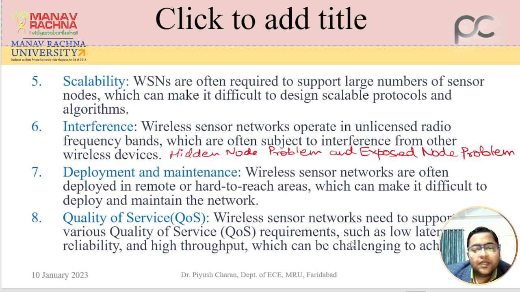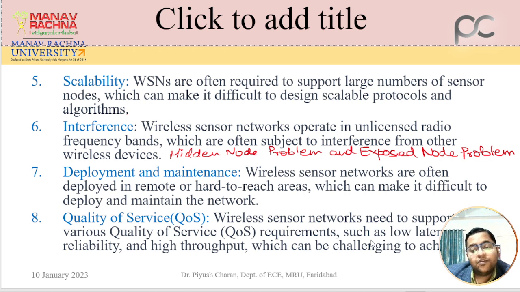So that is not possible for real-time monitoring, and real-time monitoring is very important, and that is why we are deploying wireless sensor networks, because they solve the issue of real-time monitoring, and that data should reach immediately through various sensor hoppings. It should reach the destination or the sink node as soon as possible. So there comes the reliability issue also. Reliability and quality of service are interlinked. A high reliability and high throughput can be challenging to achieve.